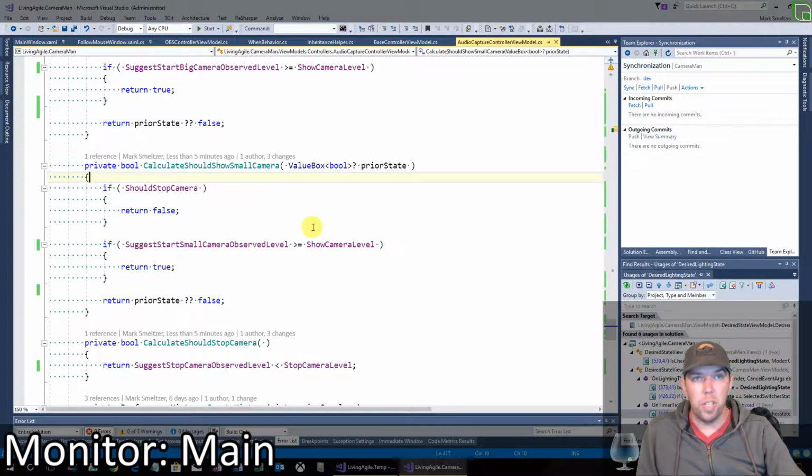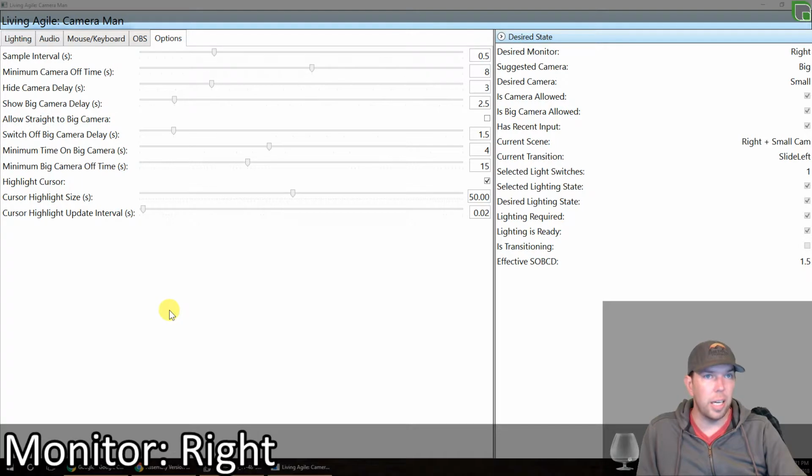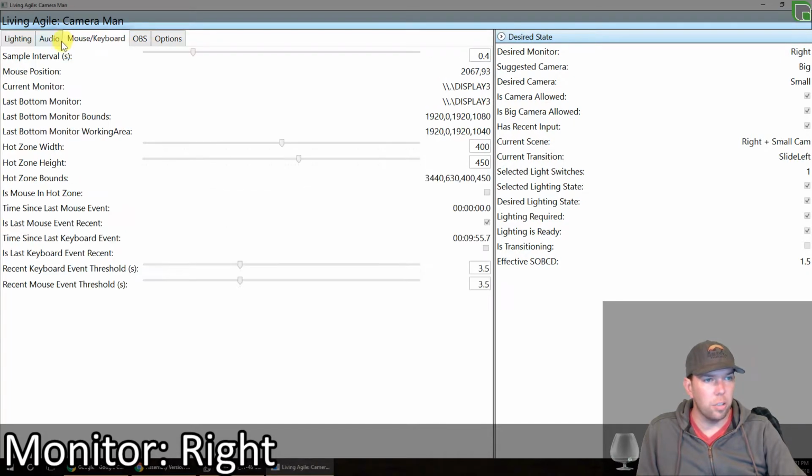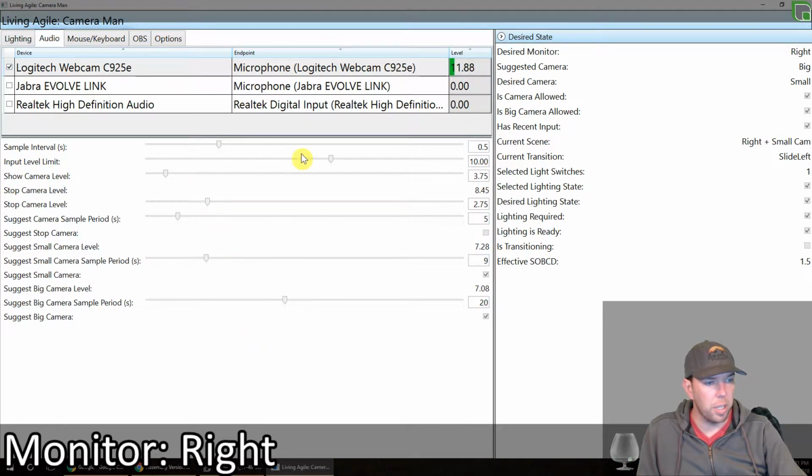And in my previous video, I was getting some heavier CPU usage than expected, and some of that had to do with timings. And in my app, I've since added adjustable timings on every tab where I can control how frequently things are happening.